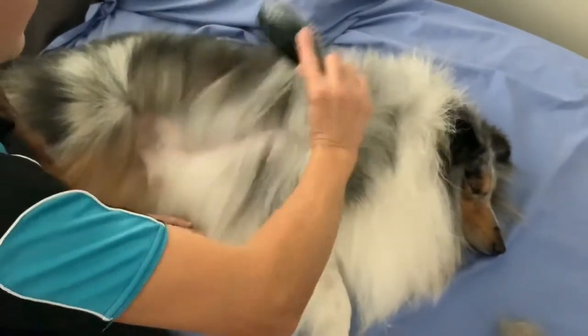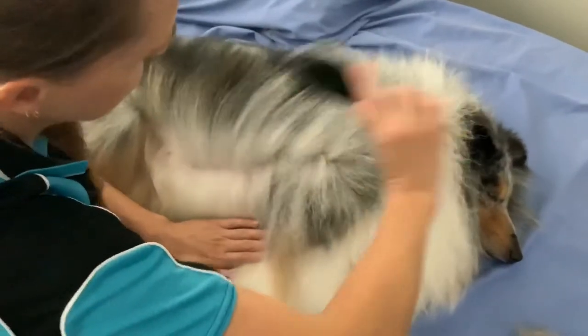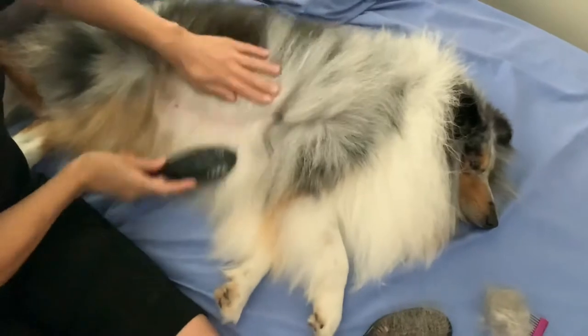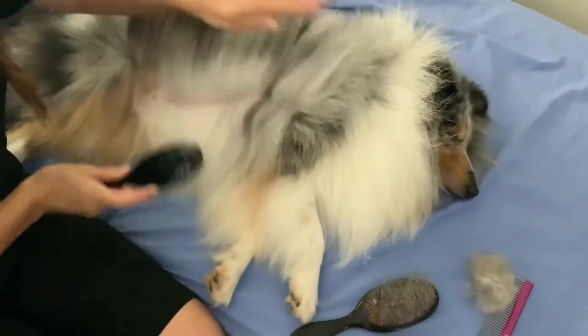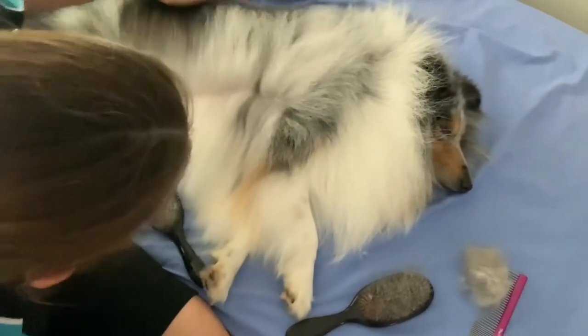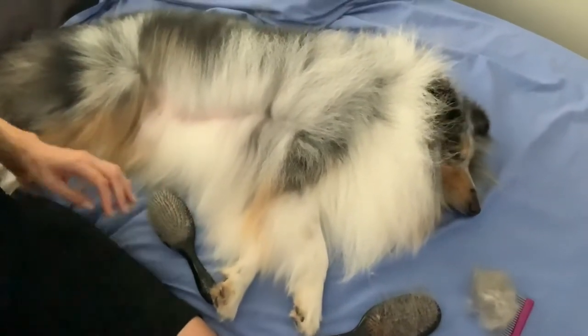Now, I would recommend that you do a line groom on your Sheltie, ideally once a week if you can, but I understand that people are busy, and a lot of the time that's very hard to do. If you can't do it once a week, can't do it once a fortnight, I really stress that you try your absolute hardest at the very least to do it once a month.